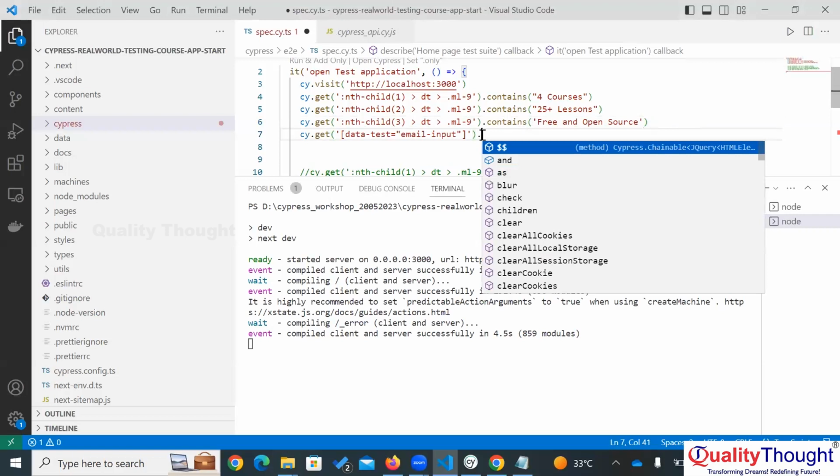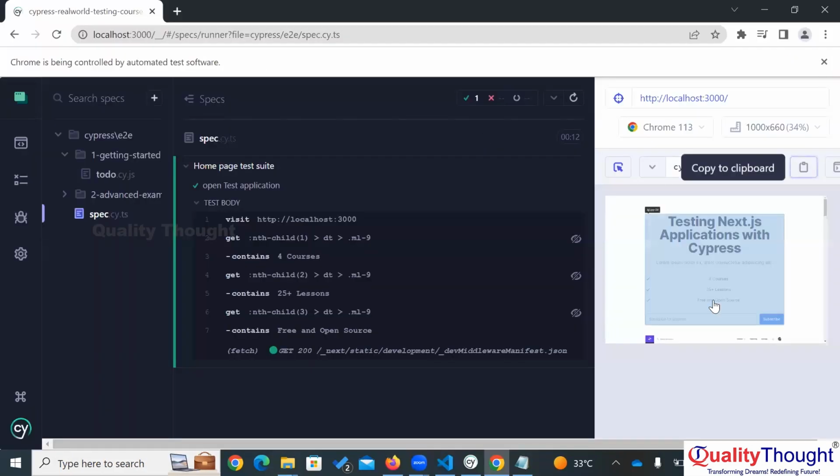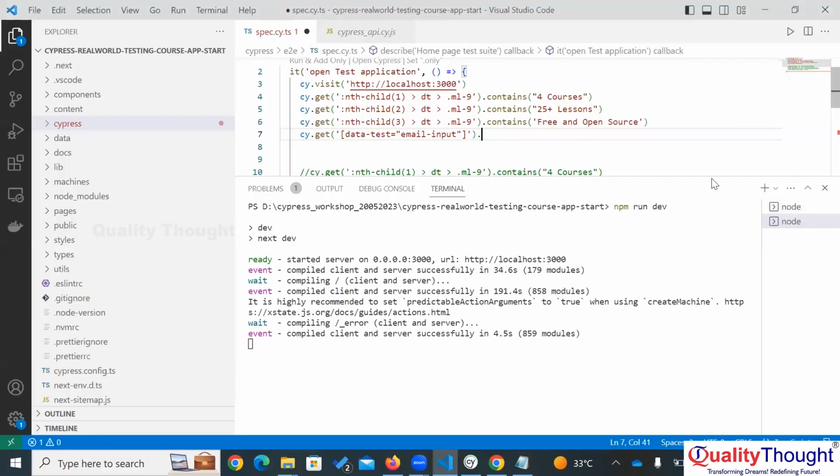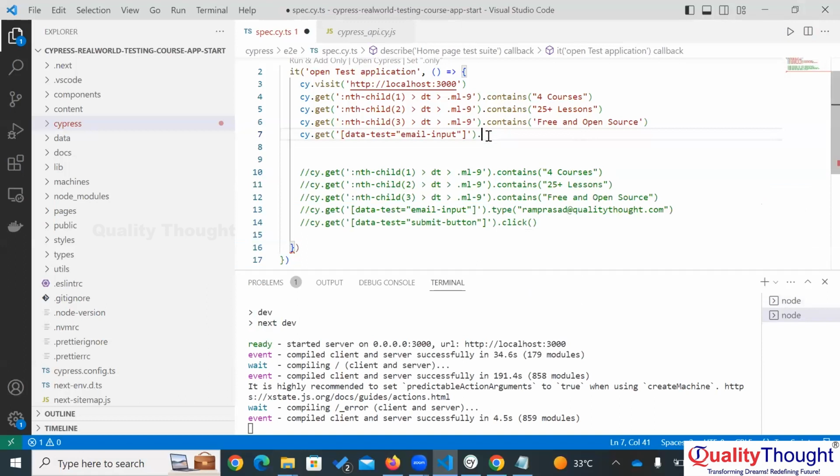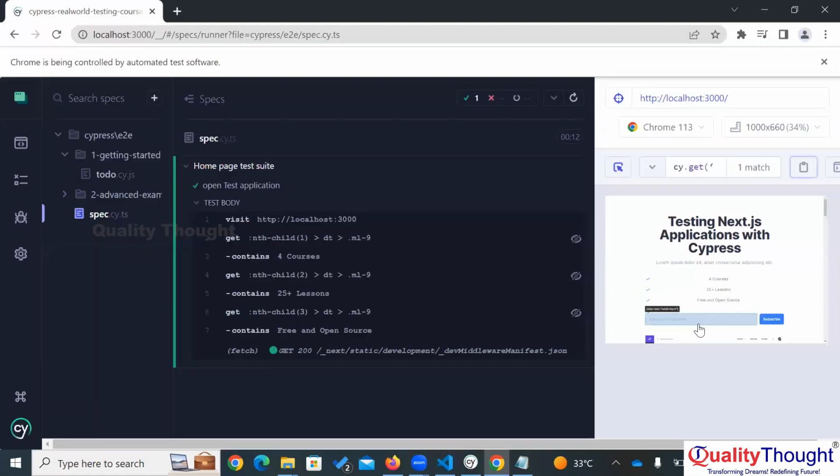Previously, you just verified whether it contains that information or not. Now you need to check it and enter some text. So what you are about to do here is type something.